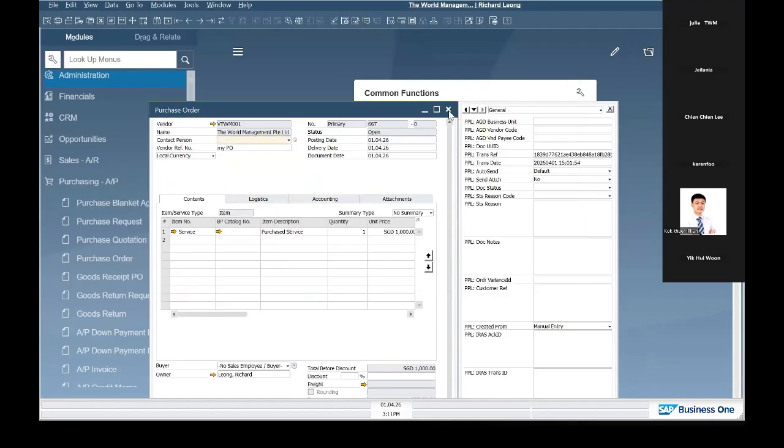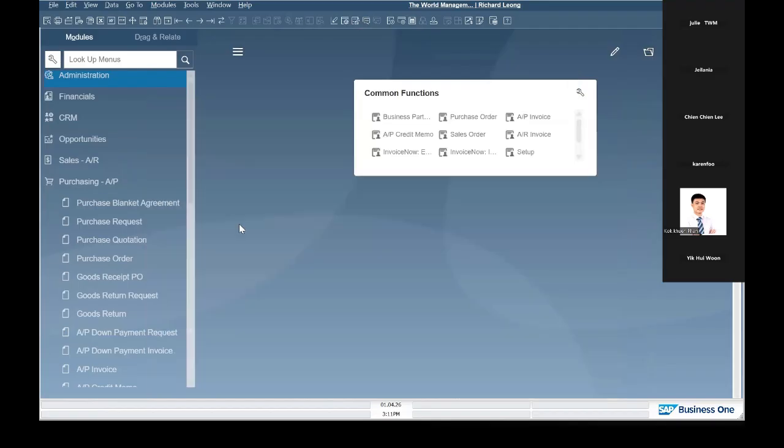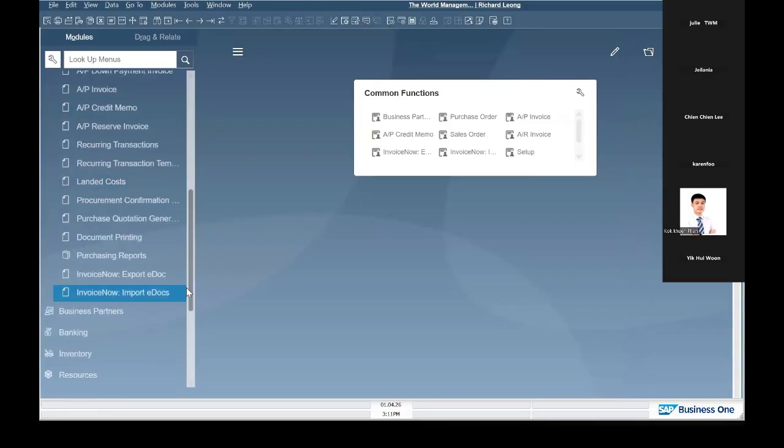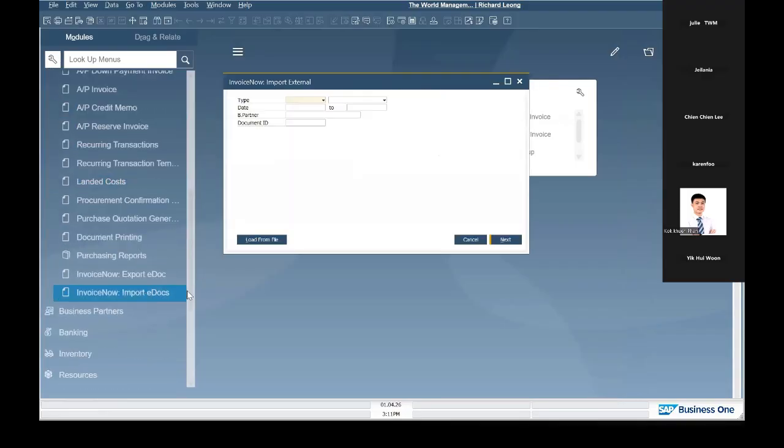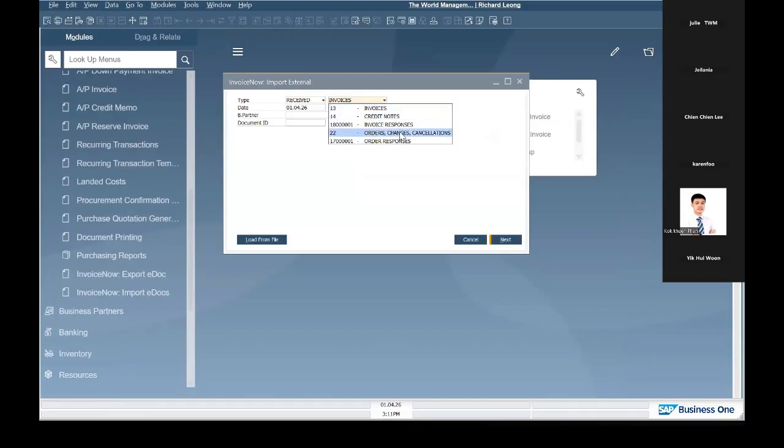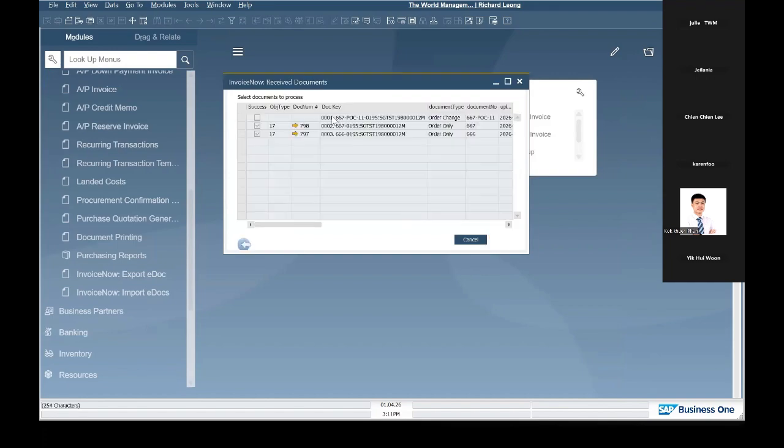So let's just close it. Now switch our angle. We are the supplier now. So we will go to the import functions. I will then select order changes and cancellation, and I will click on next. I will see that there is an additional request for the order change.